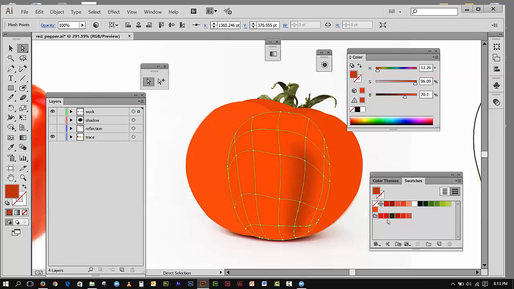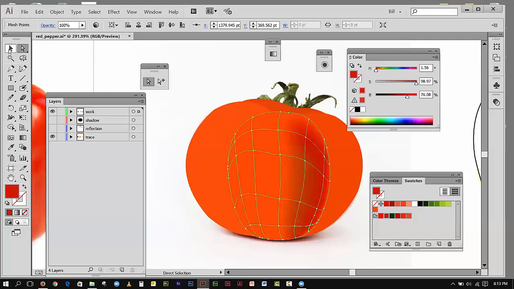Now if I want to, I can introduce another color. So I can click on this point right here and I can introduce another color. You see what I did? I introduced another color. Click here, introduced another color. Click here, introduce another color. You see how I'm getting a different look out of this? It's starting to come around and looking more like a tomato because the thing has color that resembles a tomato by virtue of the reds that I'm introducing over here. Click on this and bring that color in.